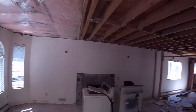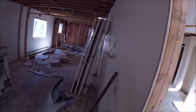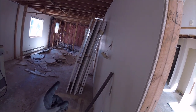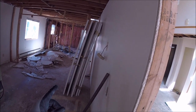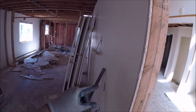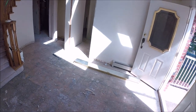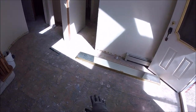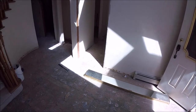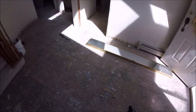Okay, so done here. This level's done for now, except the floor has got to come out, which is going to be really tough. There's no subfloor. There's really hard grout on plywood. So if I can't get it out, they have to cut the whole floor out. That'll mean there'll be joists sitting there. Usually they put a plywood floor, then a particle board or a 3/8 or something on there, and then something else. This one, like I say, the builder cheaped out.